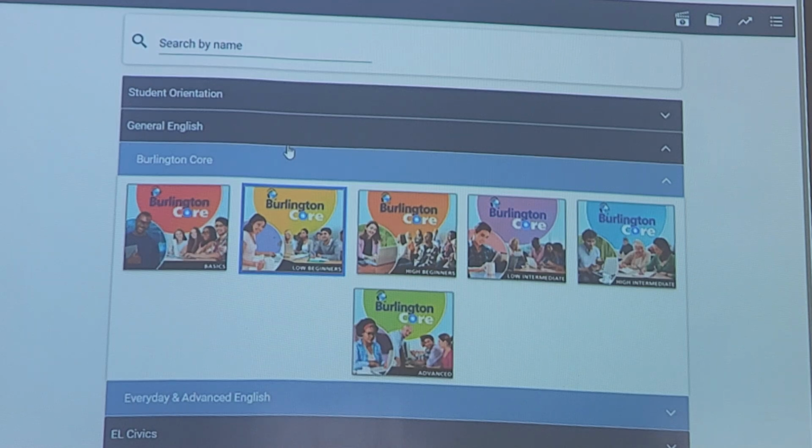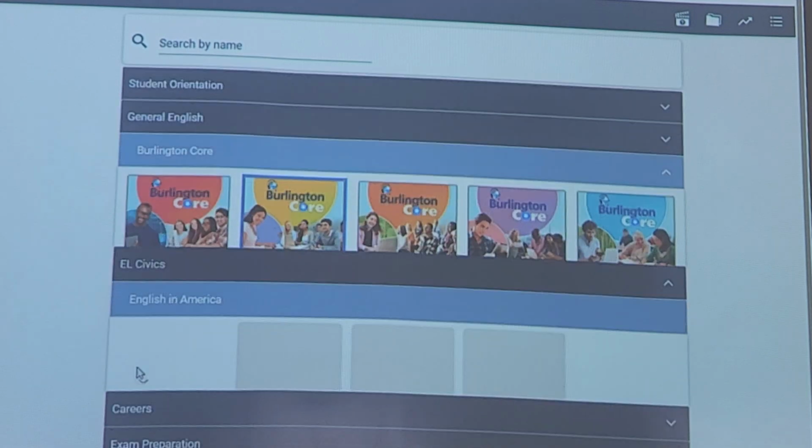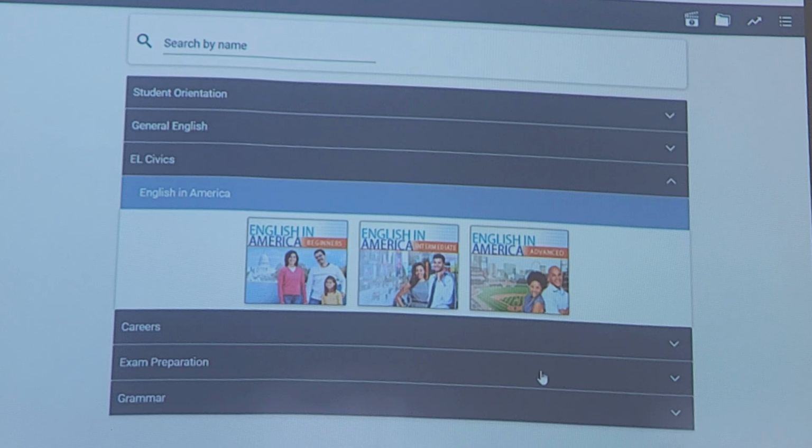So for example, the civics course will have, I love this course, it's not supposed to be used as your main curriculum because it's not 100% aligned to the LPs and CCRs, but it's all about becoming part of the community, and for students who are preparing for the citizenship test, we have the questions here.